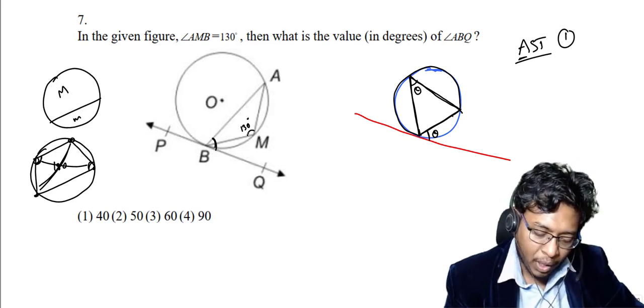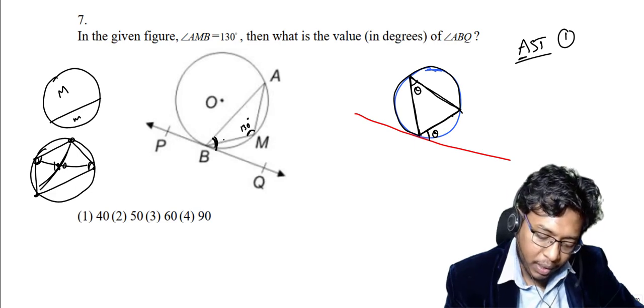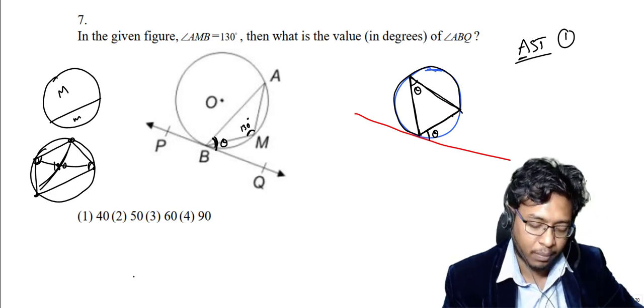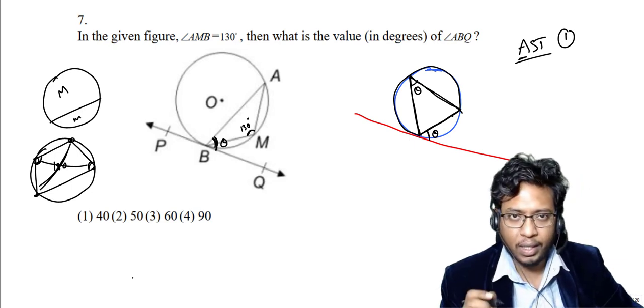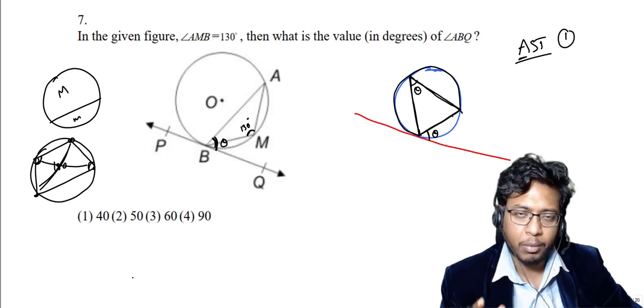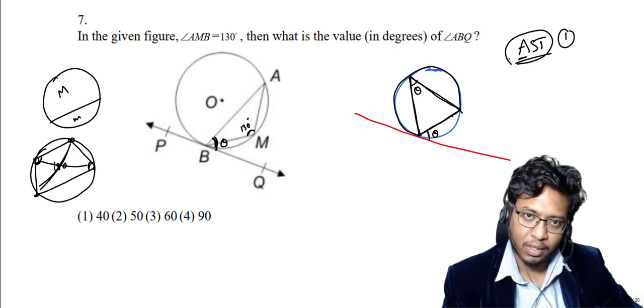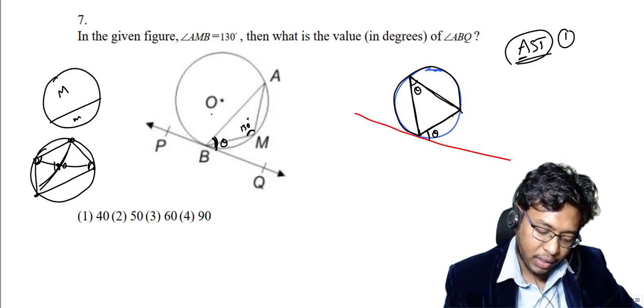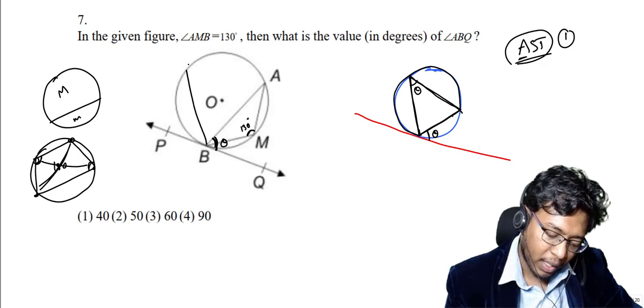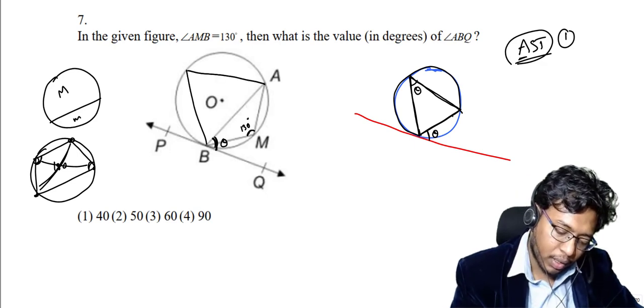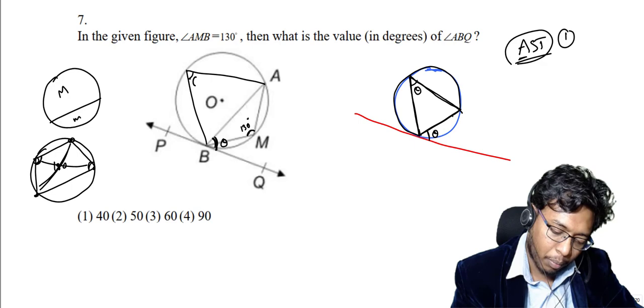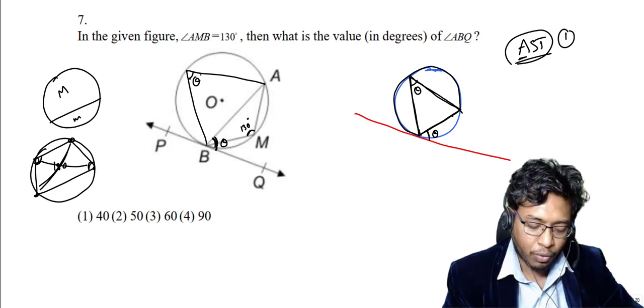See here, this is given as 130 and you are asked to find this one, so let it be theta. Okay, let it be theta. As and when you see a tangent and a chord and the angle between them, soon think of the AST property. Okay, AST, that means you should think that this chord will definitely make an angle of this theta here in the opposite segment, correct? So fine.